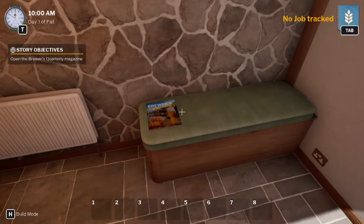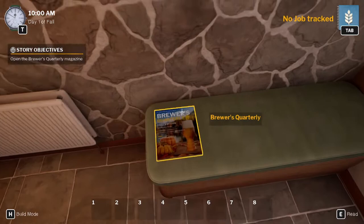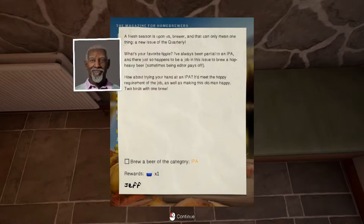So anyways, off camera last time, like I said, I was gonna do up the other job and everything. Got that recipe and whatnot, and I made it. But anyways, let's go ahead into the Brewers Quarterly and see what we have.